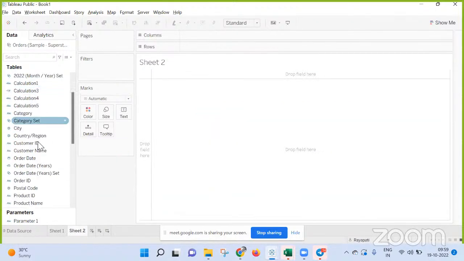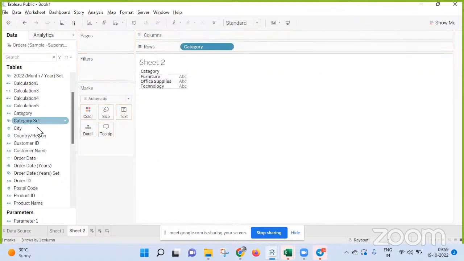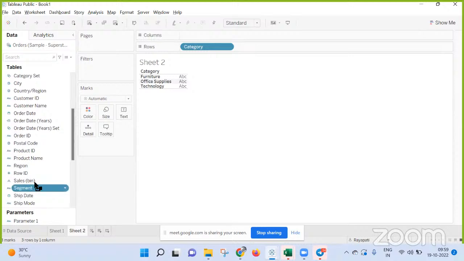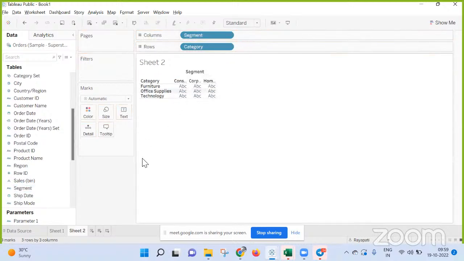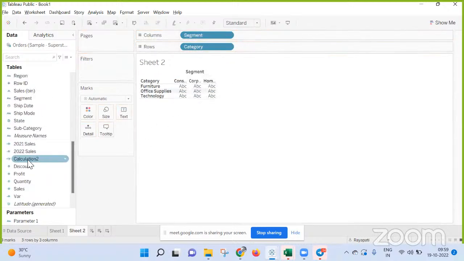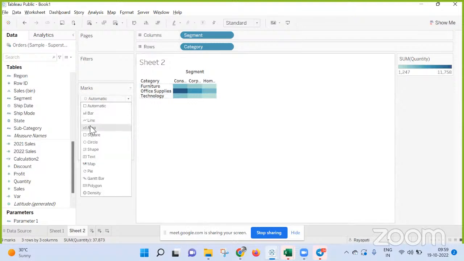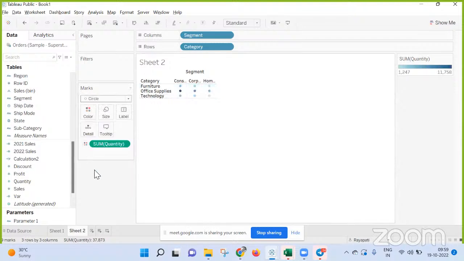So you have category here and a segment. Let's take segment. And here you have quantity in color, and you have taken that as circle. Let me take it as an entire view.